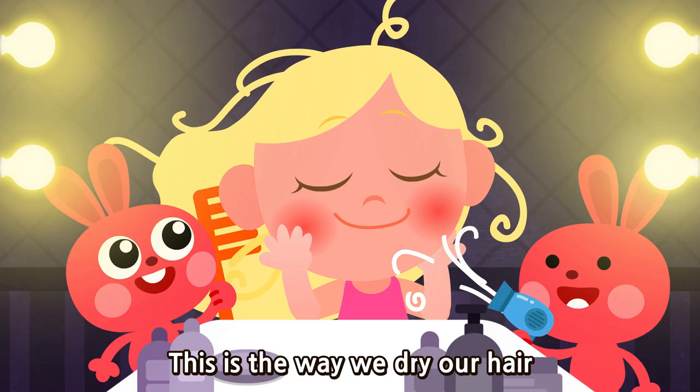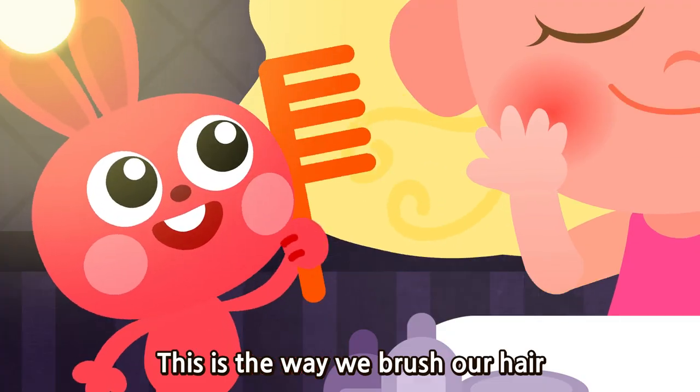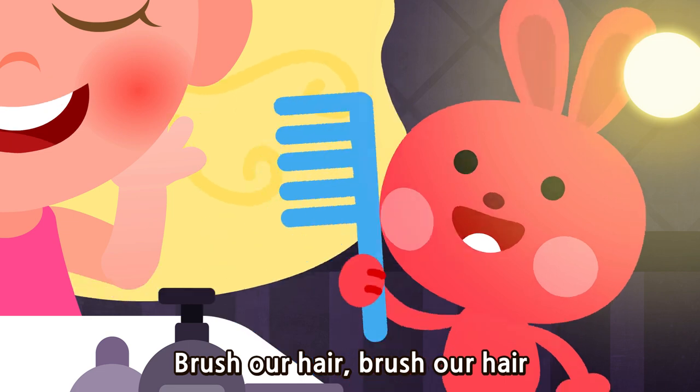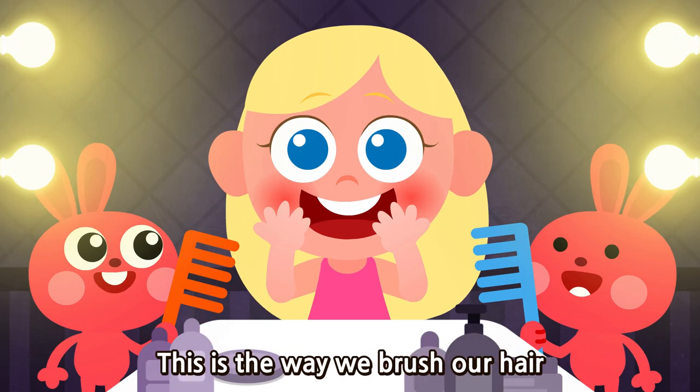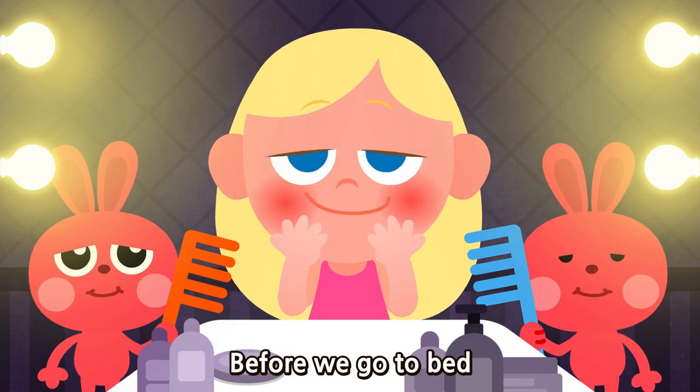This is the way we dry our hair before we go to bed. This is the way we brush our hair. Brush our hair, brush our hair. This is the way we brush our hair before we go to bed.